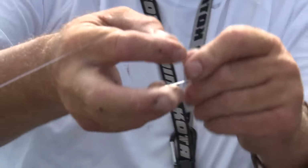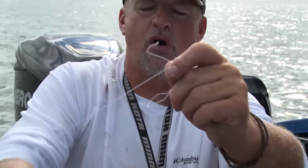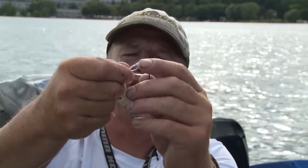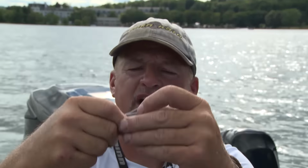So what I have here is a real simple way to tie it. I've got the line going through both ends. Now all you do is tie it into a knot. See, I'm tying it into a knot, running it back, so I just ran it into a knot. Now the loop right here of the knot, I take the hook and I go back through like this, and then I cinch it down.